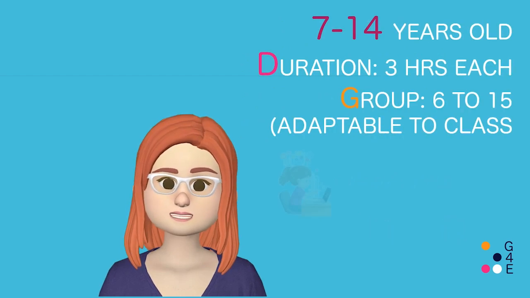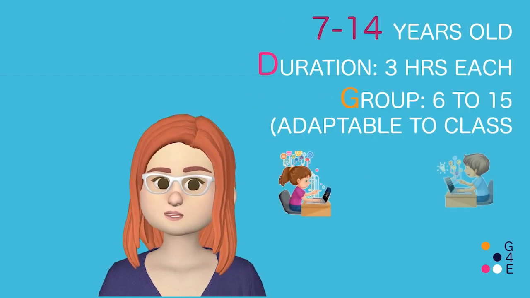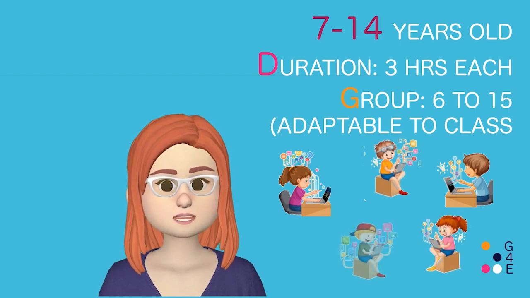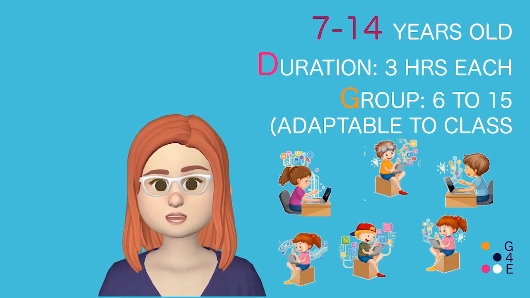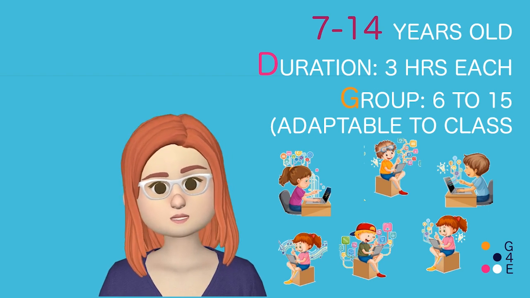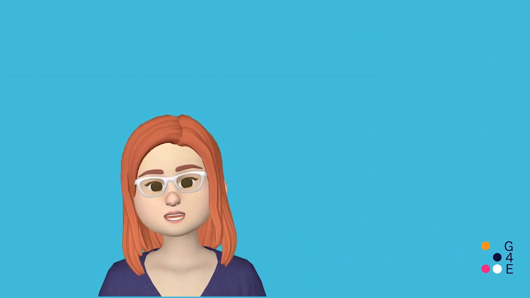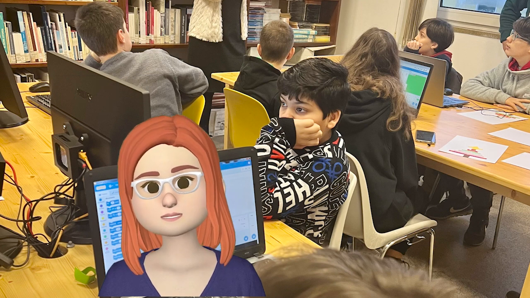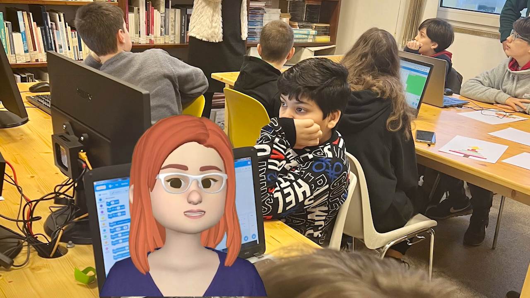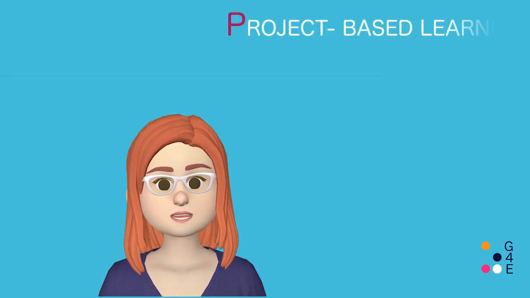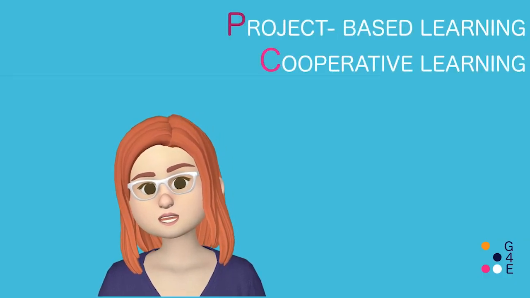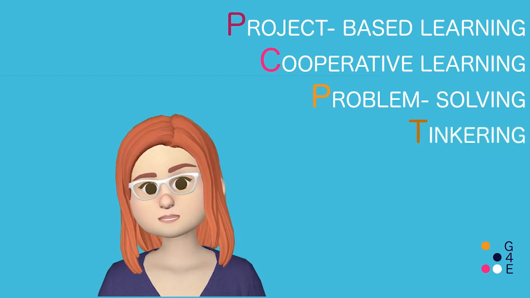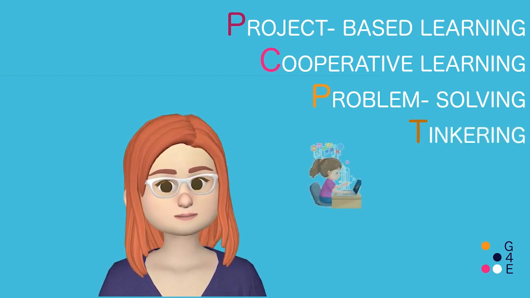The activity is flexible and can be adapted to groups from 6 to 12 participants, also of different ages. It's important to have more educators in the room, and even older students can help the younger ones. The format can be easily adapted for a homogeneous class in school. We use typical non-formal education methods: cooperative learning, project-based learning, problem-solving, and tinkering.